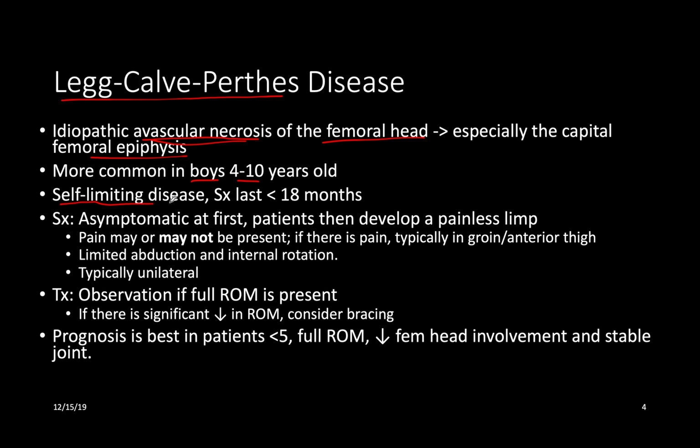This is a self-limiting disease. So typically we're going to see these symptoms last for under a year and a half. We just need to make sure that for that period that the child has this disorder, we are maintaining their normal femoral structure. We want to use different things such as bracing, bed rest, basically utilize any means possible to prevent the femur from shortening on that side.